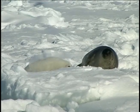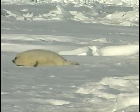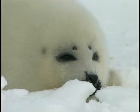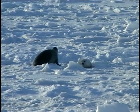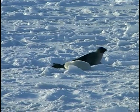When they're first born, the harp seals are yellowish and very skinny. They start putting on fat very rapidly. They grow about 2 kilograms per day. The pups have less than 2 weeks with their mother, and for tourists, these 2 weeks provide a unique vacation that starts on the island of Cap-aux-Meules.